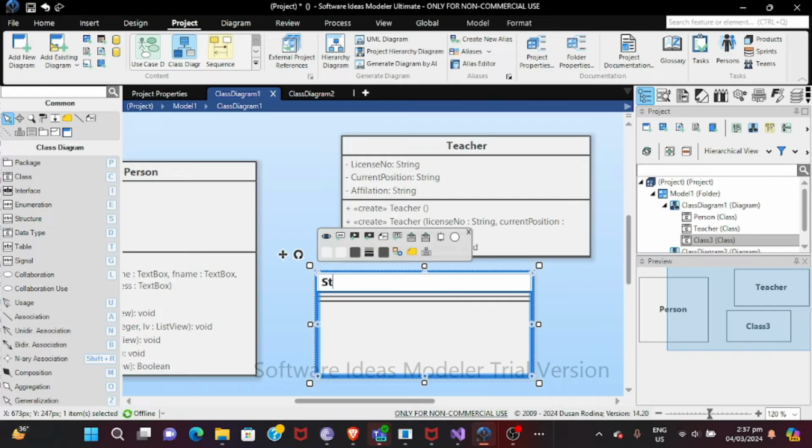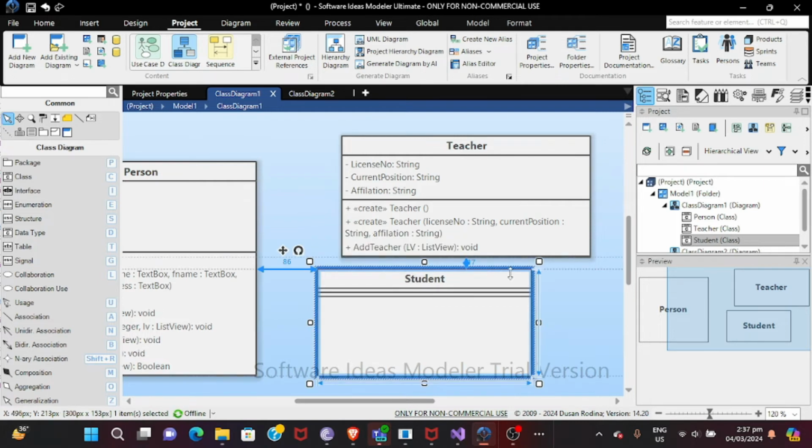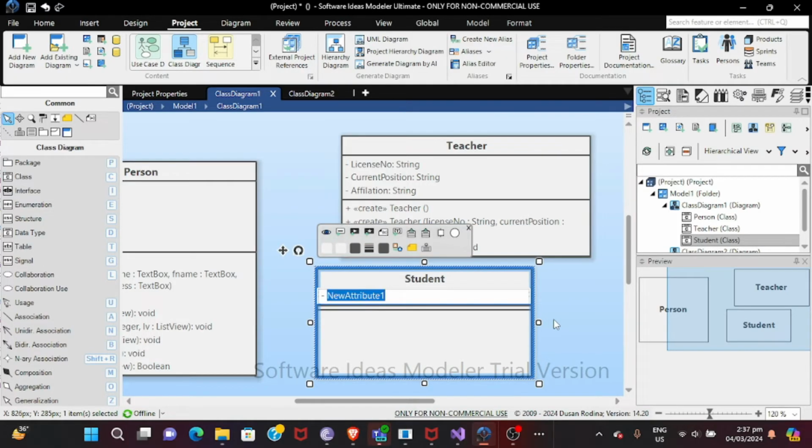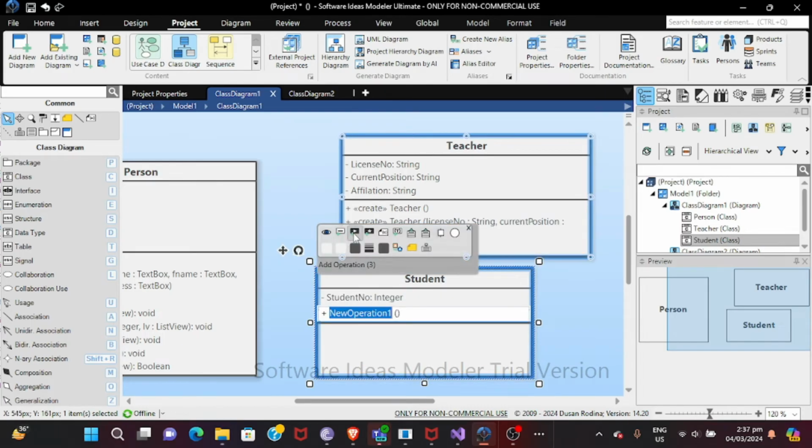The name of the student is already in the person class, and then we add another variable, for example student number. So let's say it is an integer, and then we add more data on it.